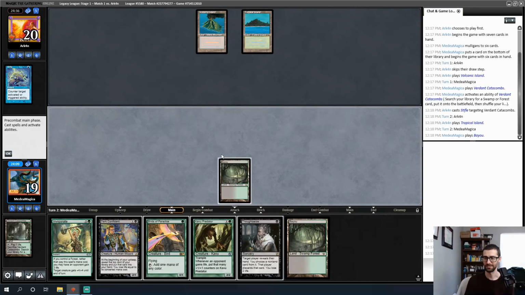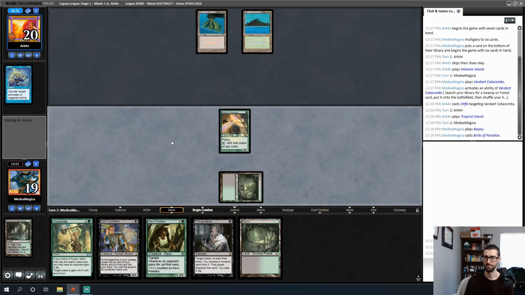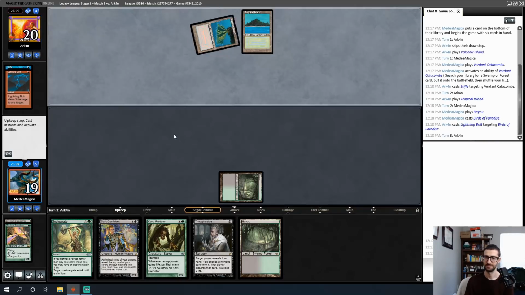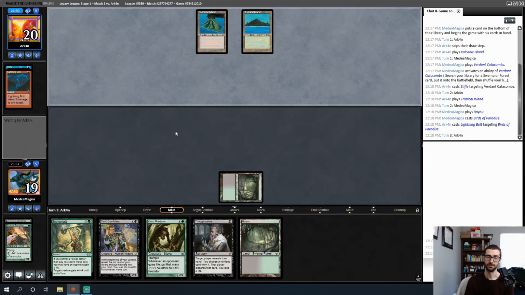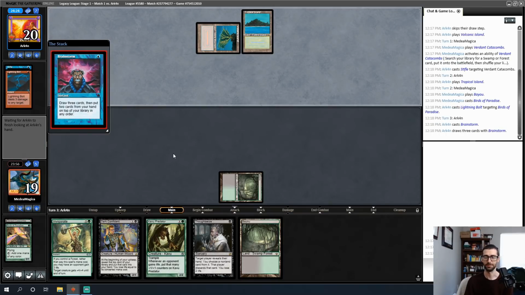Okay, drawing that other land there is quite good. I'm just going to lead on a bird here. So if the bird doesn't get Bolted or Dazed or something, it allows me to Kavu Predator plus Thoughtseize in the next turn cycle, which is probably a big deal.